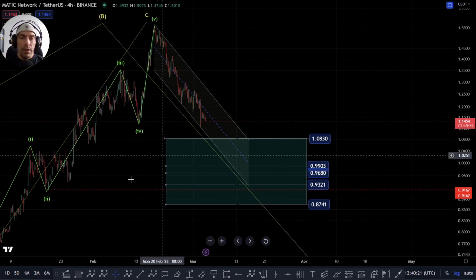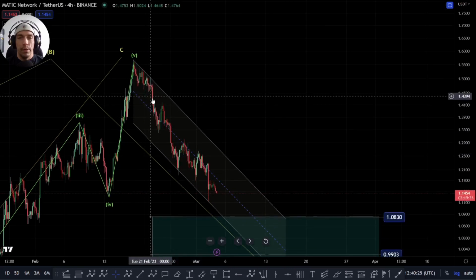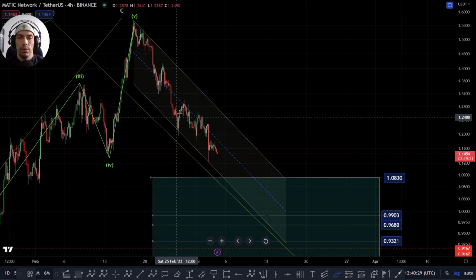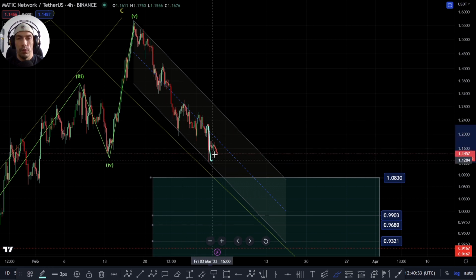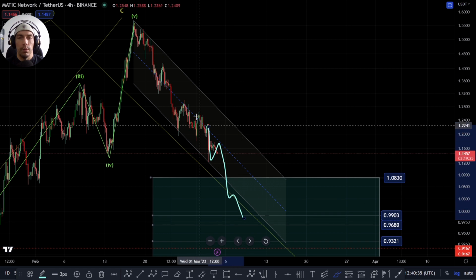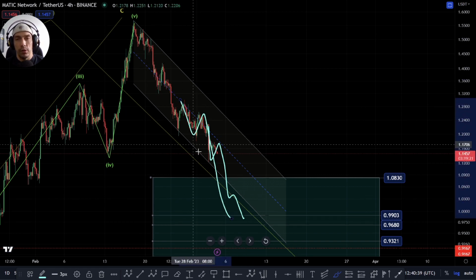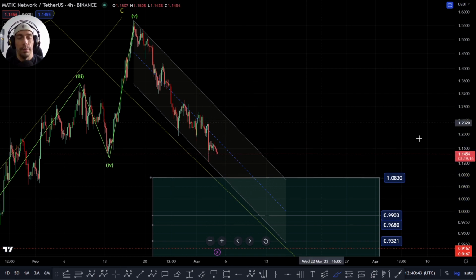Okay, so Matic's got a bit of a strange structure going on here to the downside, and there is potential that this could mean this is still extending out here. So we do need to be careful within this move that we aren't getting some additional ones and twos in here, and then actually we look to form bigger structure to the downside where we're actually still within a bigger five-wave move.